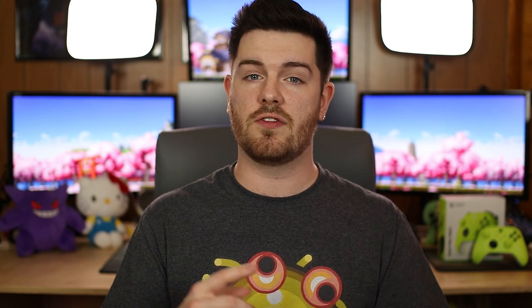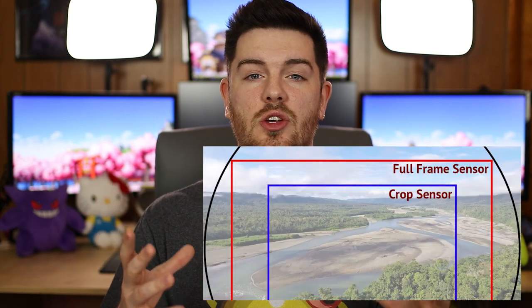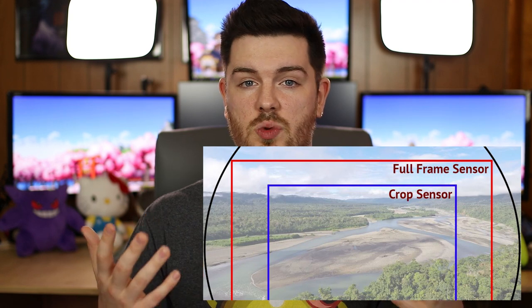You don't need to know too much about the sensor, but there are two types: full frame and crop sensor. Full frame sensors are set to the industry standard of 35 millimeters, while crop sensors are smaller, effectively letting you see less of the frame. The only reason you need to know about sensor size is for lens compatibility. If you're getting a full frame versus a crop sensor, make sure the lens you choose is compatible with both the body and the sensor. Most manufacturers will tell you what is compatible with what body, so don't stress too much about it.